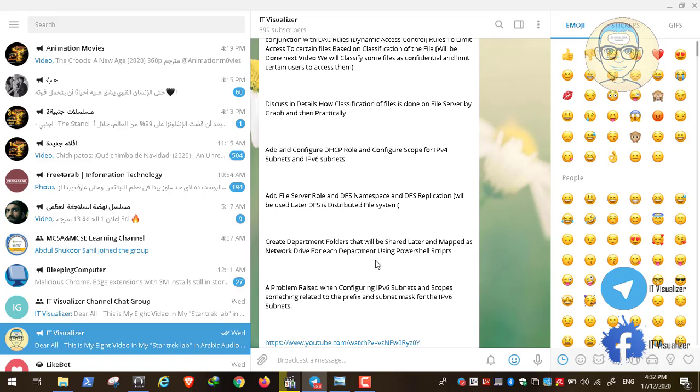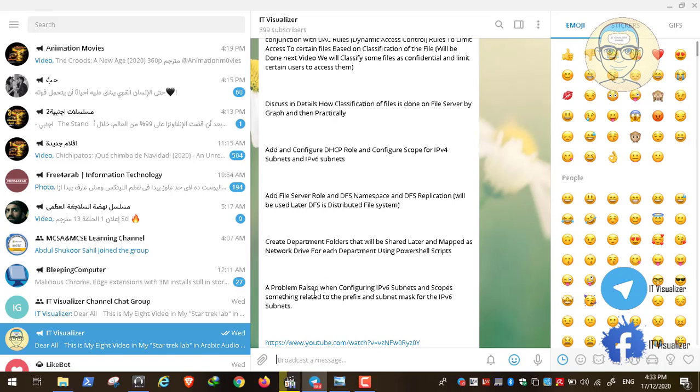We will have permissions on these department folders, and we will share them by using PowerShell scripts. We have PowerShell scripts to put NTFS permissions and SMB share permissions on them, and at the end we will map these department shares to be a network drive that appears for every user in every department. So the IT user, for example, when he logs in with his Active Directory user, will have a mapped network drive for the IT department shared folder.